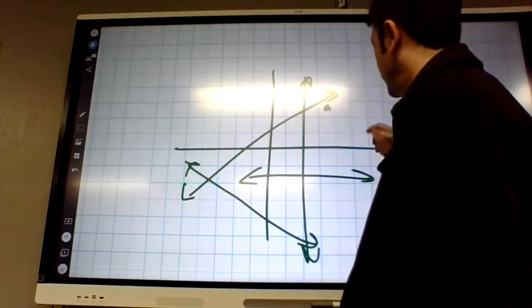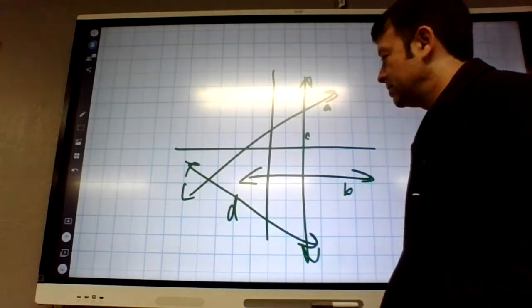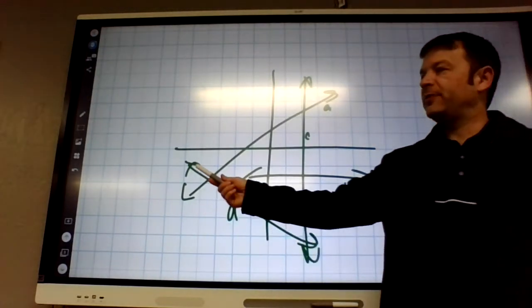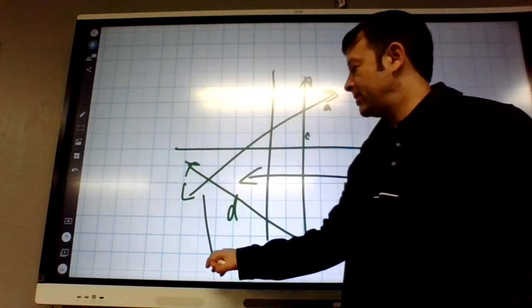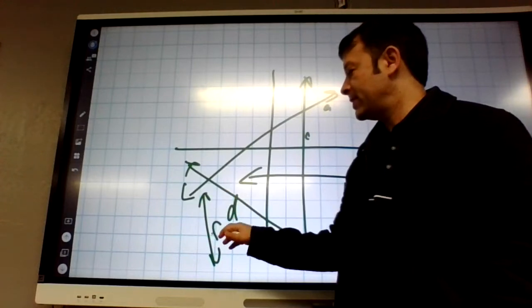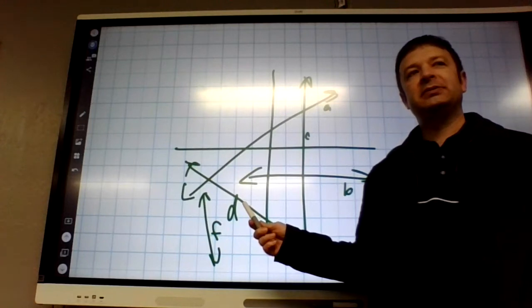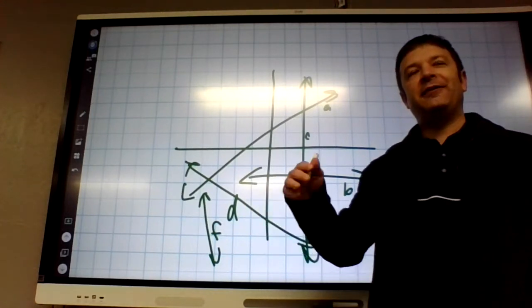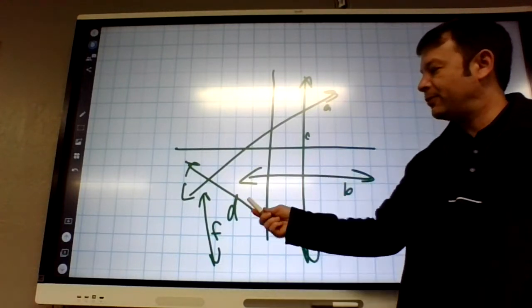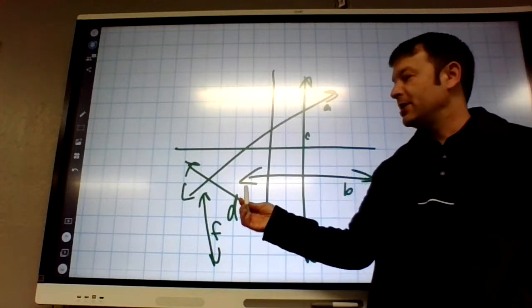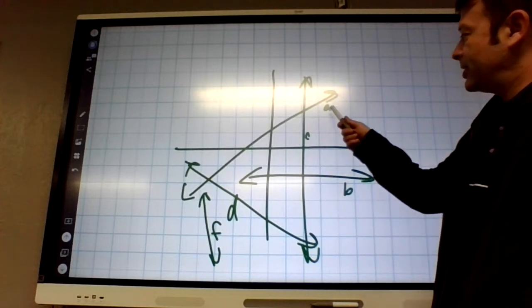So we'll call this line A, B, C, D. What do I know about the slope of line D? It's negative. Maybe I should add one. What do I know about the slope of line F? It's negative, but how does it relate to D? If it's steeper, it's going to be a bigger negative. Like, if this is negative 1/2, this might be negative 3 or something. So it's just a bigger number. Absolutely.